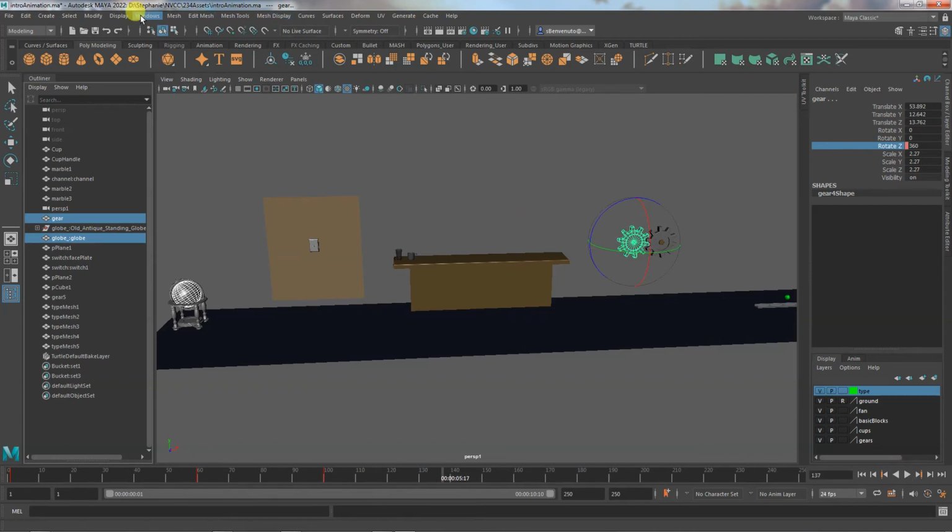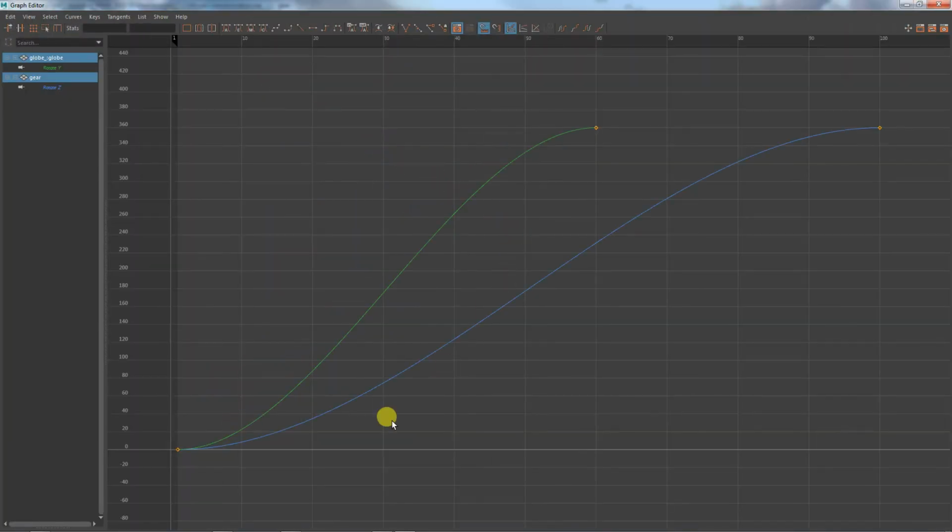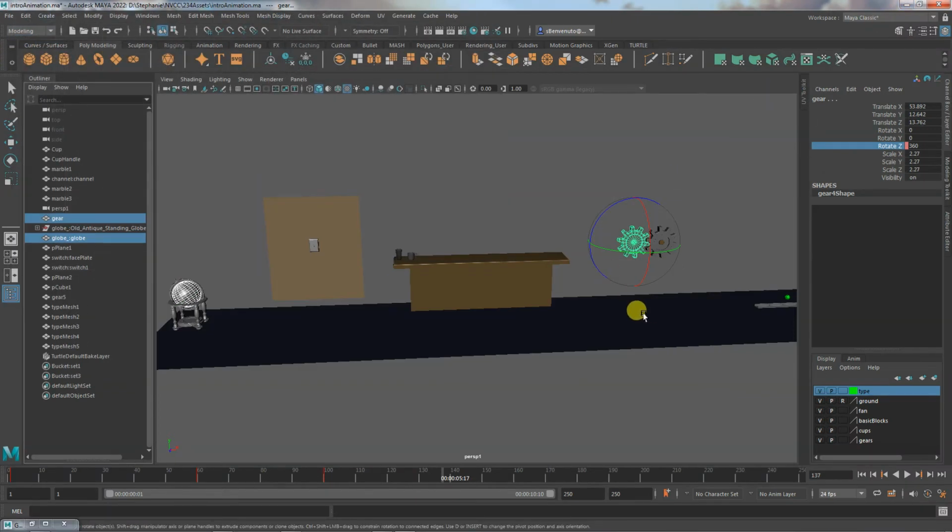Now I'm going to show you this in the graph editor, which is another video. If you go to Window, Animation Editor, Graph Editor, that is what you're looking at. This is a graph of the animation. We're going to be living in this semester, but you can see it's a shallow curve, steeper curve, shallow curve again. Slow down, speed up, going fast, slow down. And when there's no motion, there's no keys, there's no animation. It did that automatically. It did that by default.